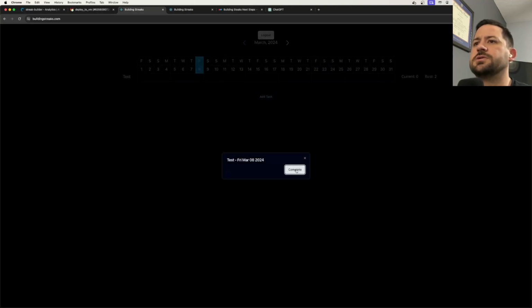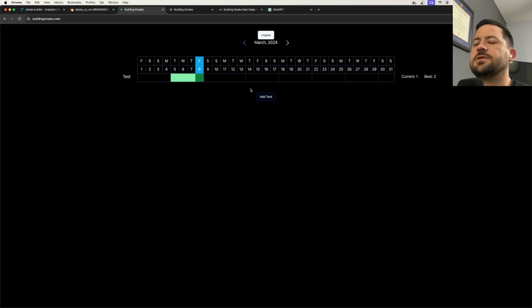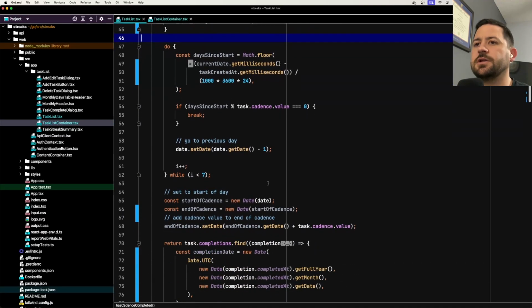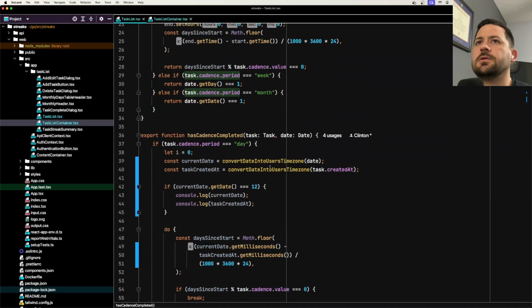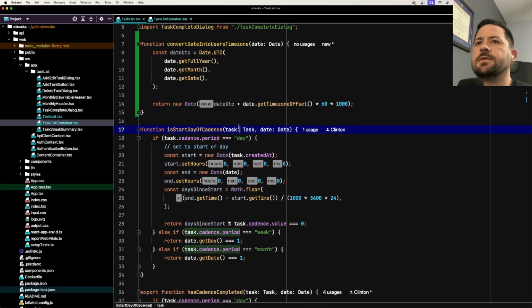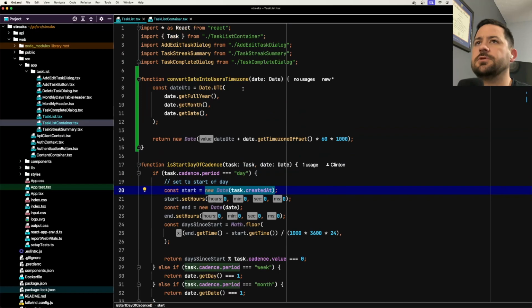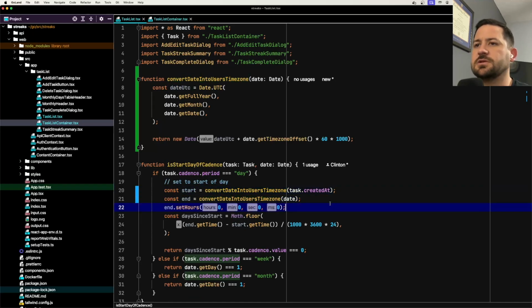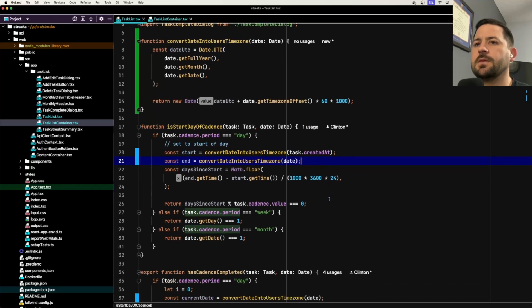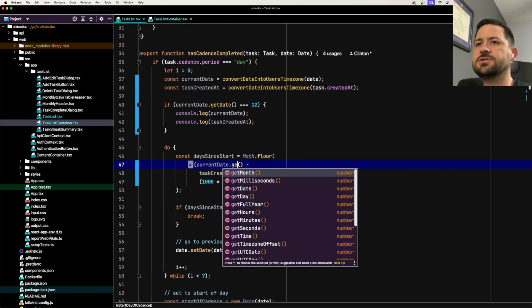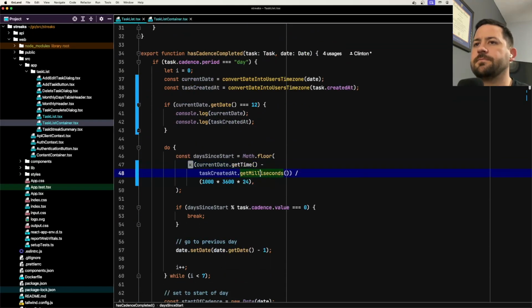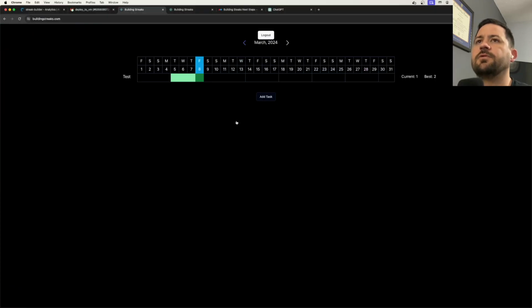But we can notice that we still have this 5 border. So let's go ahead and try to fix that now. So that's going to be at this is start of cadence. And what we're going to do is we're going to very simply use this new function that we've made. Start and end, and we don't need this convert zeros thing. Maybe we can just do get time as well. And refresh.